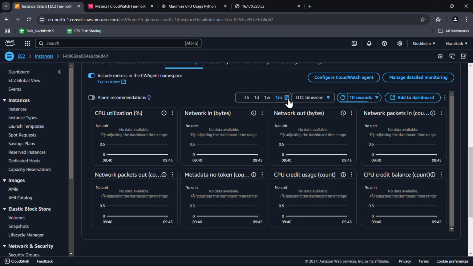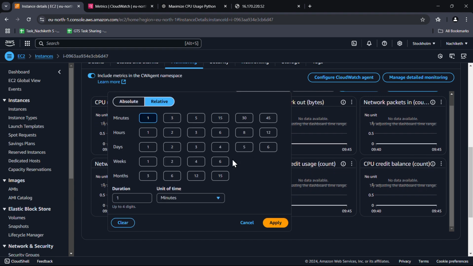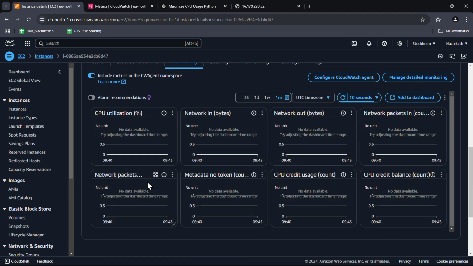Here I have modified it so the check happens every 1 minute. The refresh is going to happen, so I don't need to keep hitting refresh all the time. It will update the content after 1 minute.